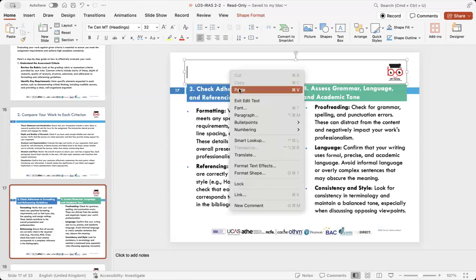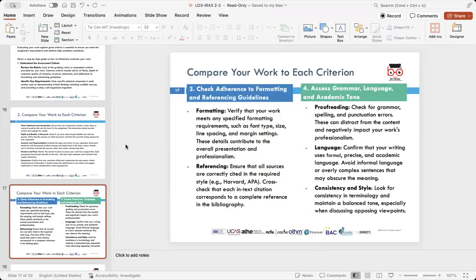Then check adherence to formatting and referencing guidelines. So formatting ensures that font size, margin, line spacing and heading are correct. If you remember, then you know that when we do the assignment session, we discuss these kinds of stuff.